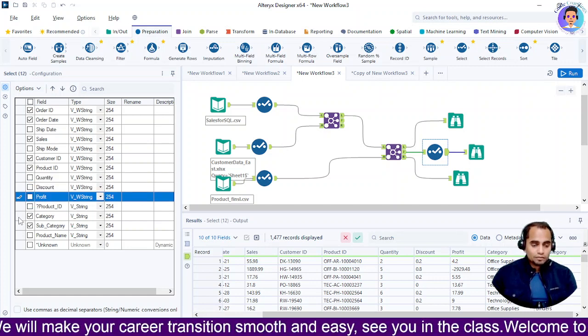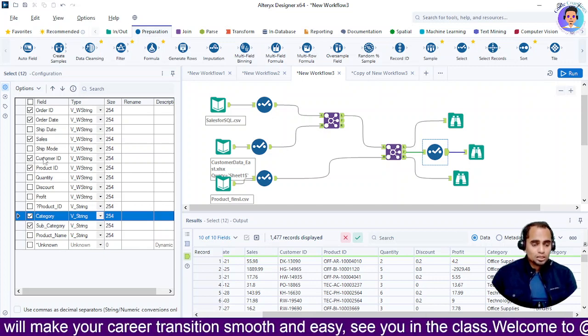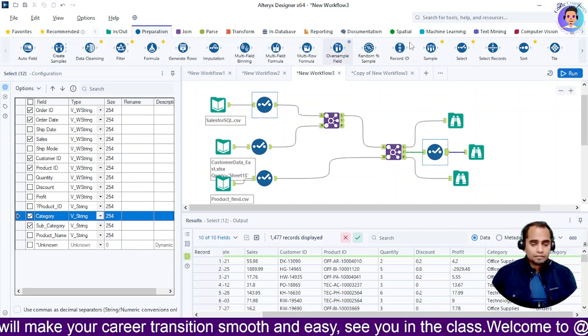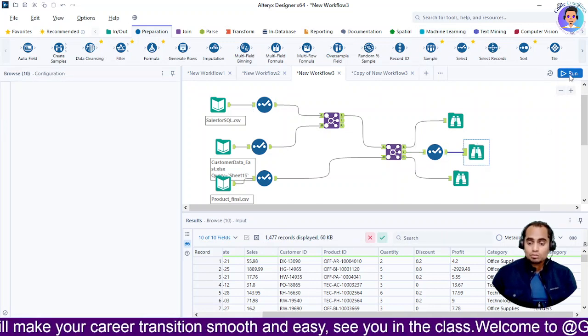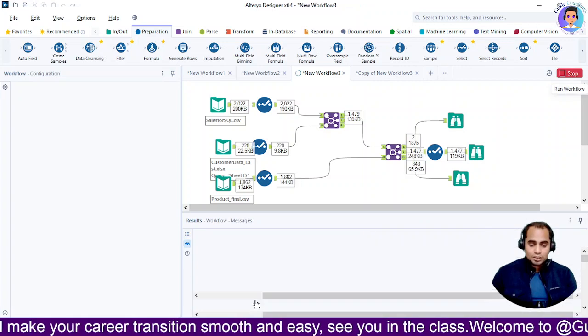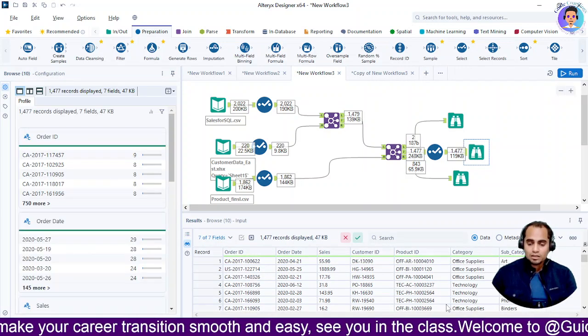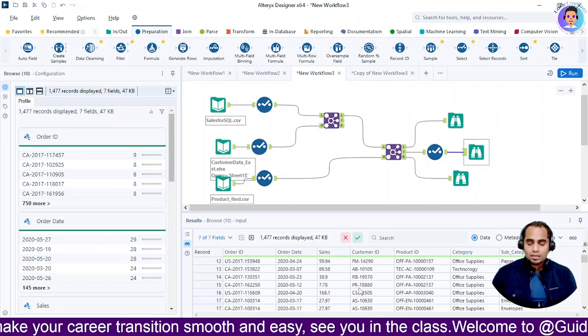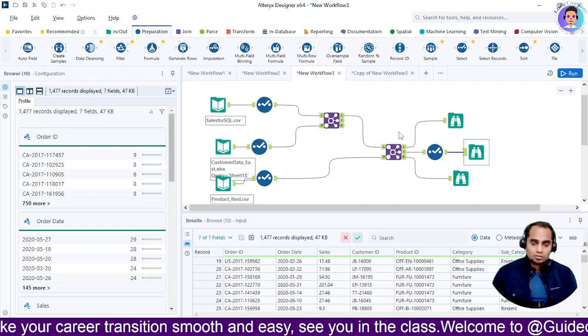Now I will have only these records, that is 1 2 3 4 5 6 7, so I will be getting 7 columns only. Now once I execute it, 1 2 3 4 5 6 7, that is how I can get the records from my tables which are differently placed.